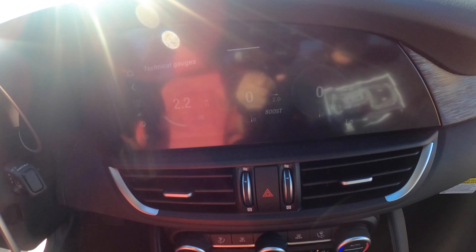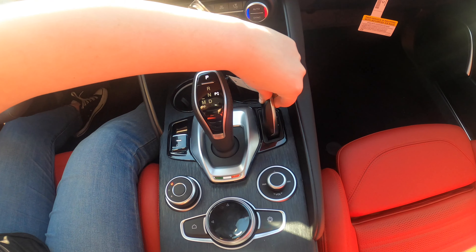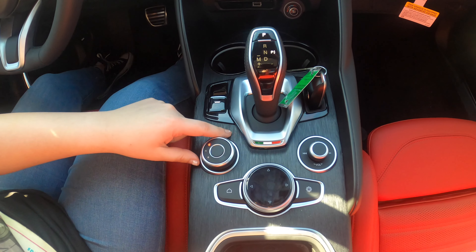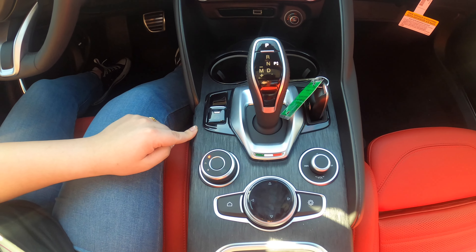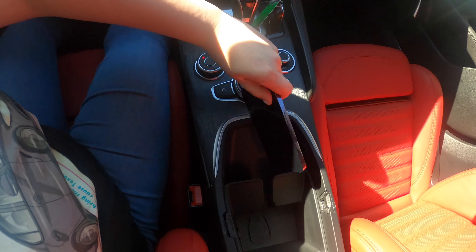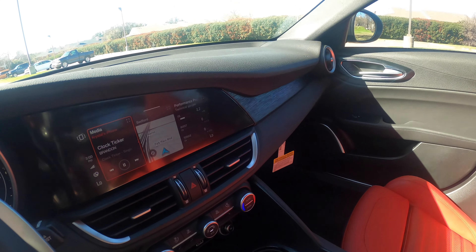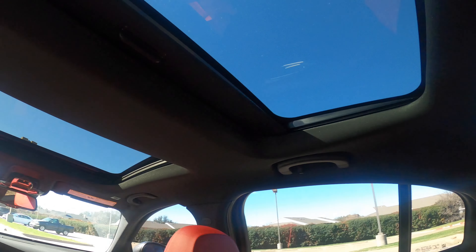You also have a little key holder, which is a nice detail. I don't love that this trim isn't carbon fiber — that's just a personal preference — but it's beautiful. When you open this up you have a charger for your phone and more storage space, which is great. The seats are nice in the back too.